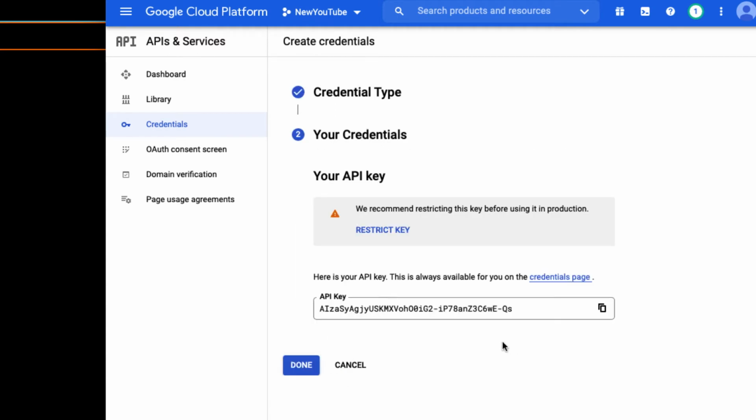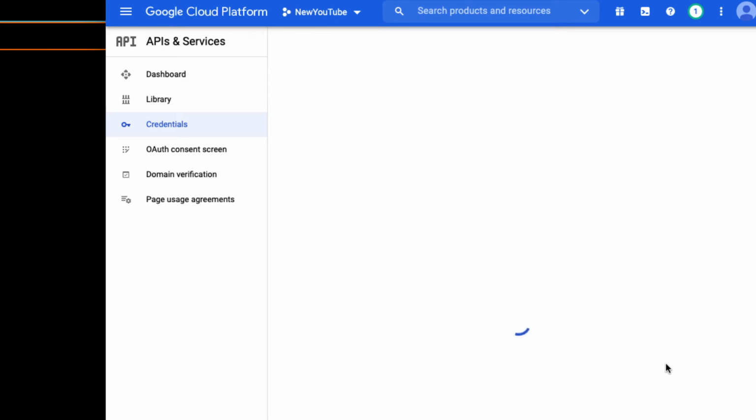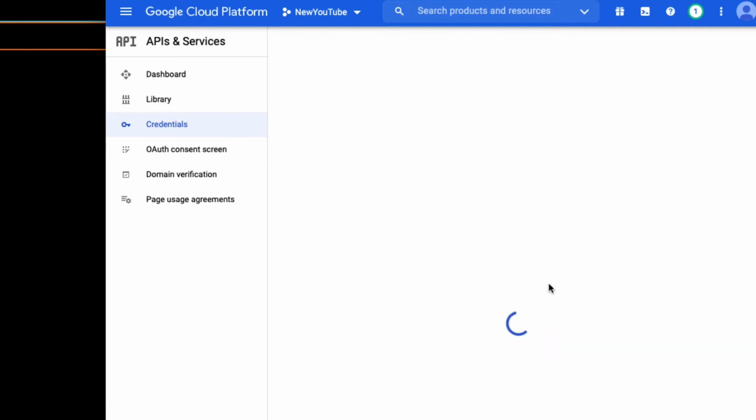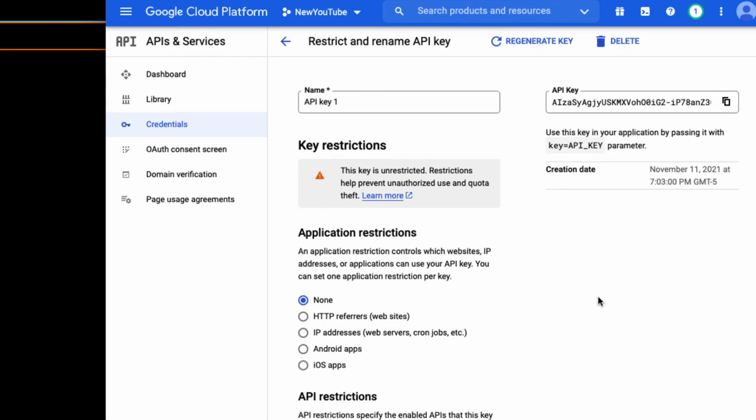And this generates an API key. So go ahead and copy that key. So these are the credentials that we can use in order to access the API. And then once it's available within the project, you're going to see that you do have the API keys available within the project. It's got the creation date, any of the restrictions, and the key. And then you can always access the key. You can also edit the key, and you can delete the key.